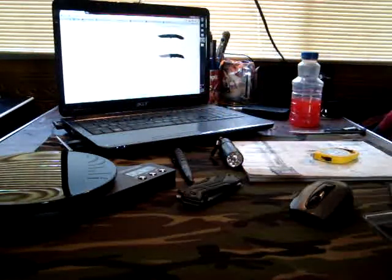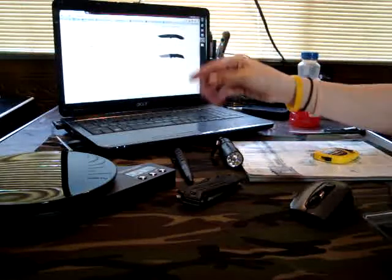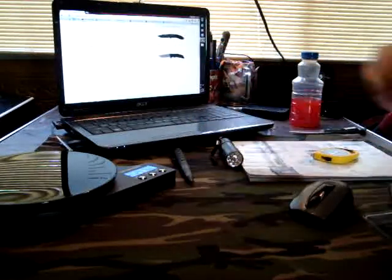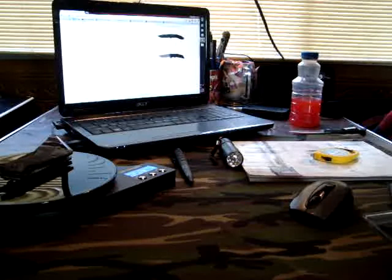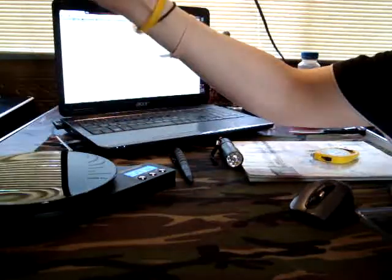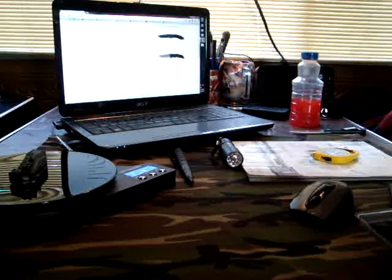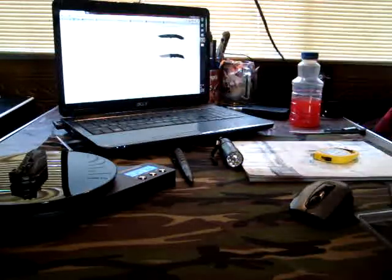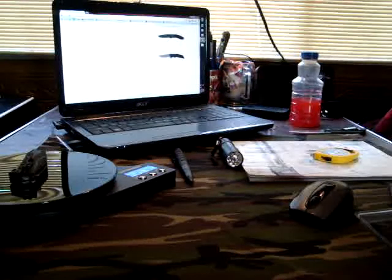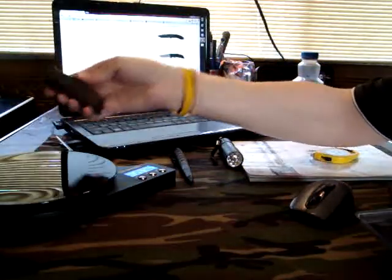Now where they really messed up is when they said the weight of the knife was 1.8 ounces. The website says 3.9 ounces. The scale — which does not lie — says 3.7 ounces. I just weighed it six times and it came up 3.7. The website says 3.9 and the package, which is completely off, says 1.8 ounces. I'm going to go with the website on this one — it's a little closer, even though it's not exact.